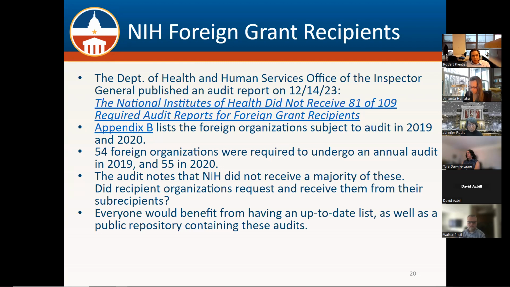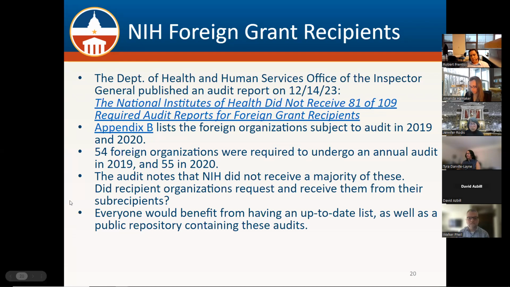And so I'd like to start thinking about ways that we could potentially make them more accessible. There could be a solution on the federal side. There could be a solution on the FDP side. From what I can tell by looking in usaspending.gov, most of the organizations on the list are receiving pass-through funding from at least one and sometimes several FDP member organizations. So we may collectively possess most of these audits in our records, and it's just a matter of getting them in a central location. And then I believe at least one of the organizations on the list puts their single audit on their own website, and so they're available publicly. And that could be another option. These organizations could put them in a public place.